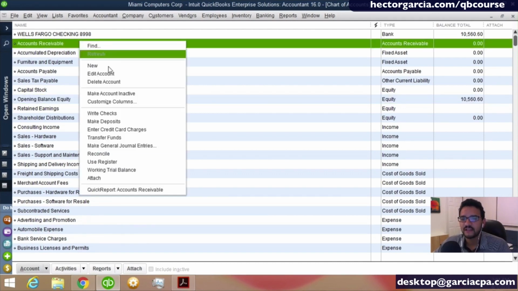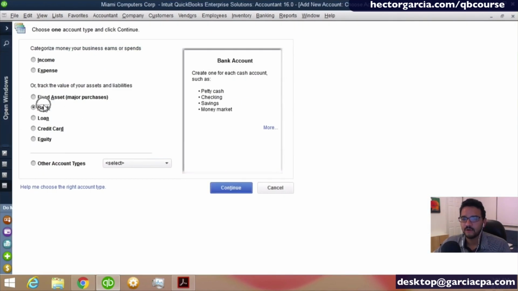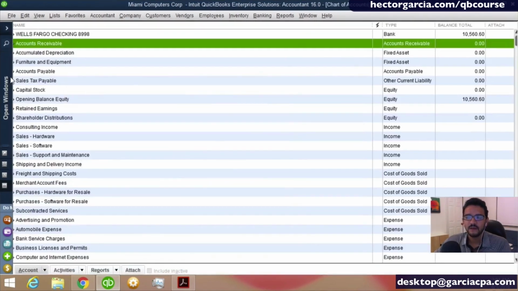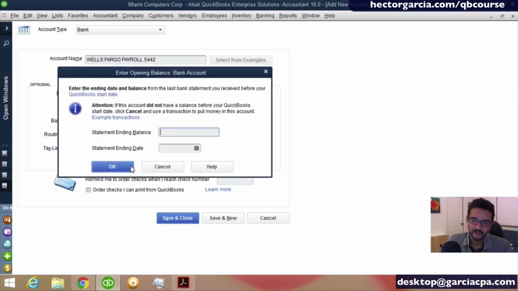So let's do the other checking account. I right click new, and then I'm going to go bank account and hit continue. And then we'll call this one Wells Fargo payroll account, and we'll put the last 4 digits of the account there. And also don't forget, you also may have to do an opening balance there. So I'm going to grab a statement from last year, and let's say the opening balance was 4,690.70.